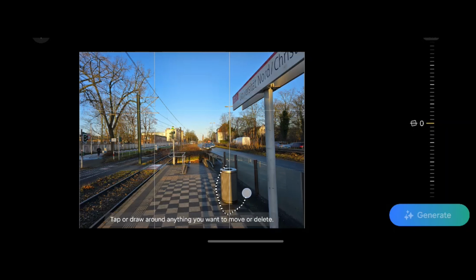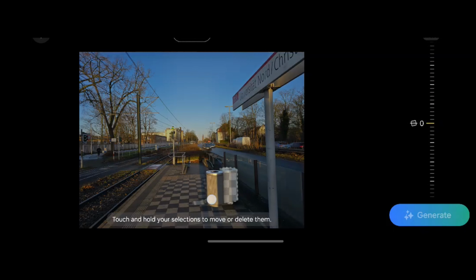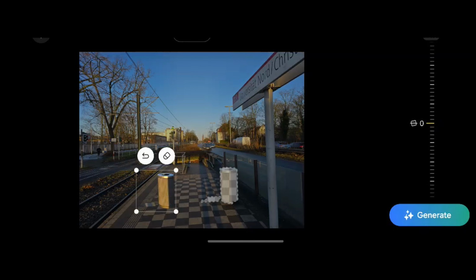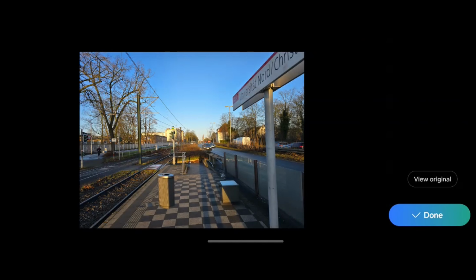Then there are several AI features built into the photo editing app of the S24 smartphones. For example, there's generative edit. You can remove objects from a photo and then generative fill will fill in the blank space. You can also move objects in a photo and the AI will take care of moving it to the left, to the right, to the top or to the bottom. You are also now able to straighten a photo and the AI will then fill in the resulting empty spaces.